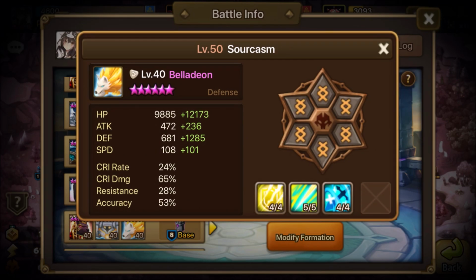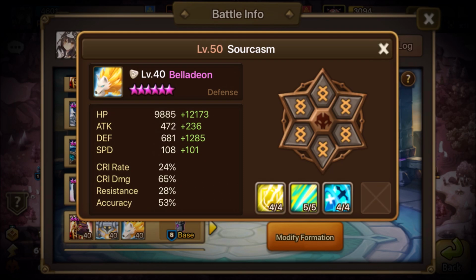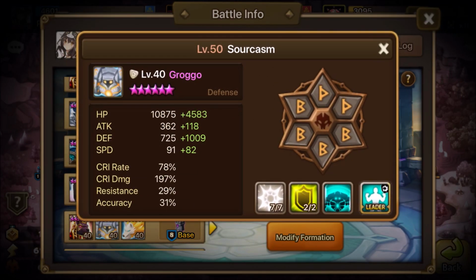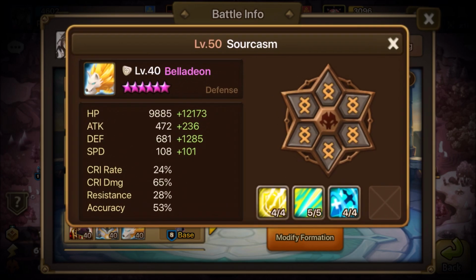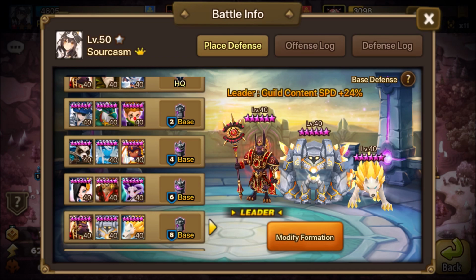So take notice of the fact that I'm using defense runes here to make my Belladion's defense higher. Take note that this monster is inherently a high defense monster. Why am I using high defense? The reason is that when Kamun puts a shield on a unit with high defense, the shield is harder to break than a shield would be on a similar unit with low defense.